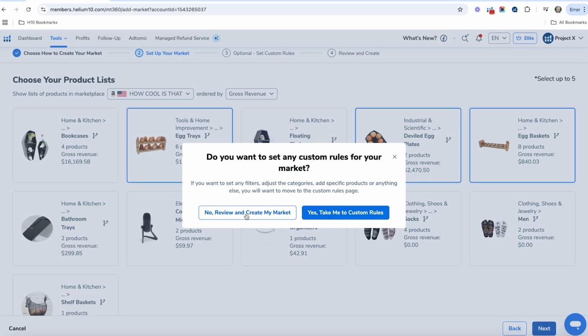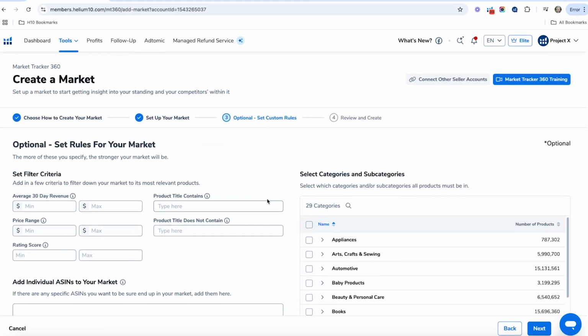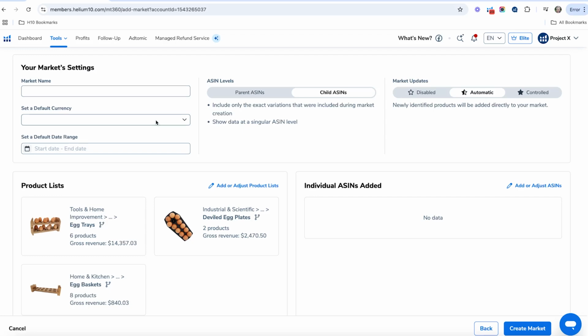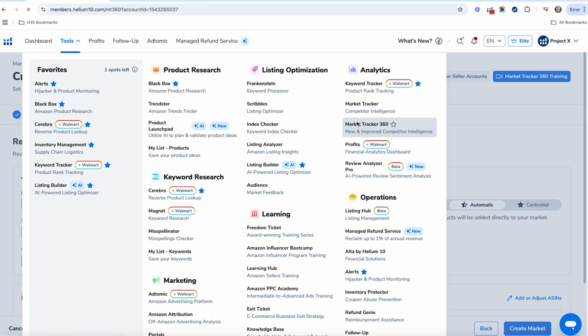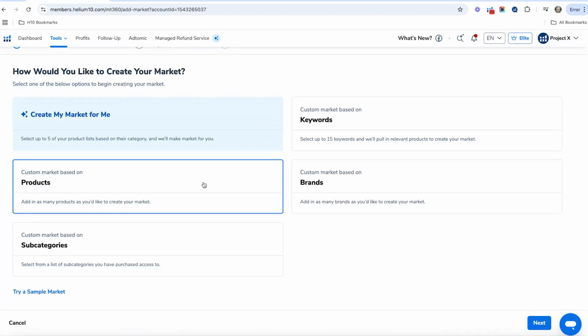And then you can say, hey, I don't want to create custom rules, or I do. So this will take you to the same rules that we did before. You can fill these out based on whatever it is that you want to do and those products. And then you can name the market again. You can set up how you want updates in the market and all this same great information. So it's pretty straightforward once you know how to fill in these filters. And so that one is pretty easy. So again, you can have us do all the work for you, or you can maybe add in some custom rules.